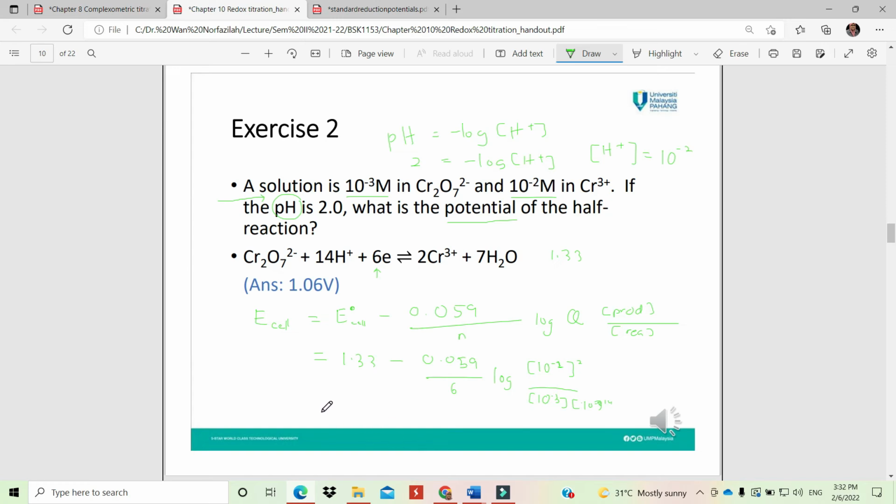Okay, now you can get the potential E cell. Okay, after calculation you should get 1.06 volt. Kena try buat sendiri. Jangan tengok yang saya tunjuk je. You kena tulis supaya you ingat. Kalau you tekan calculator saja, nanti bila exam kita minta you tunjuk jalan kerja, you tak ingat. Okay, please do it on your own. And then make sure you get 1.06 volt. Kalau dapat lain, bagi tahu saya.